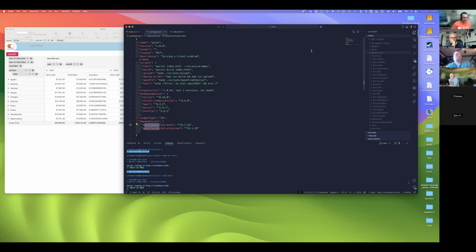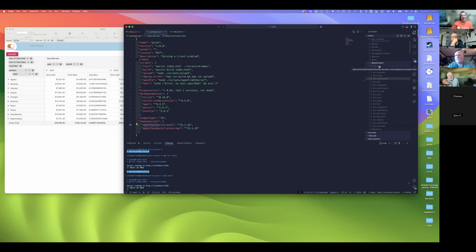But unless I do an import from one of these files, none of this gets bundled up when I deploy it to FileMaker. It's all going to be excluded. The bundling process will only include those files that I have specifically imported. So that's why some libraries will say, okay, we have a version called Tabulator. Tabulator is just the base, and if you want any additions, then you install those separately.